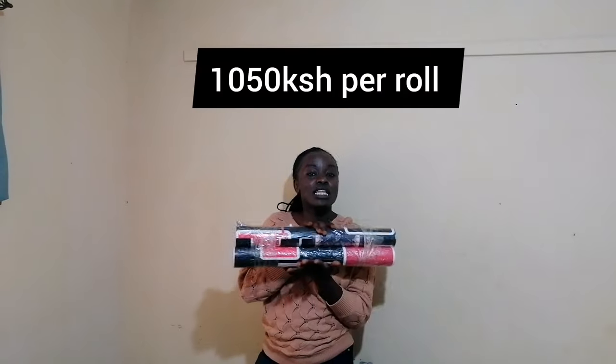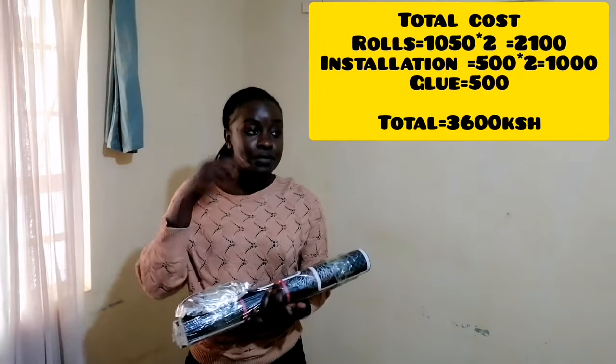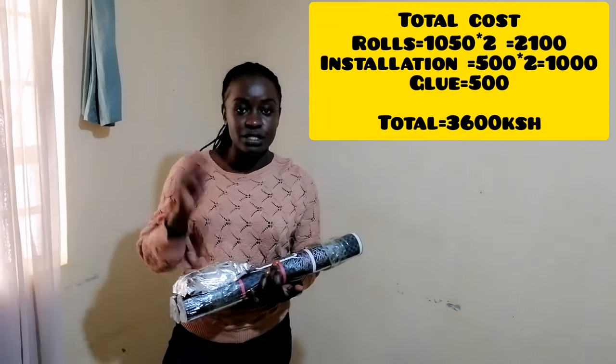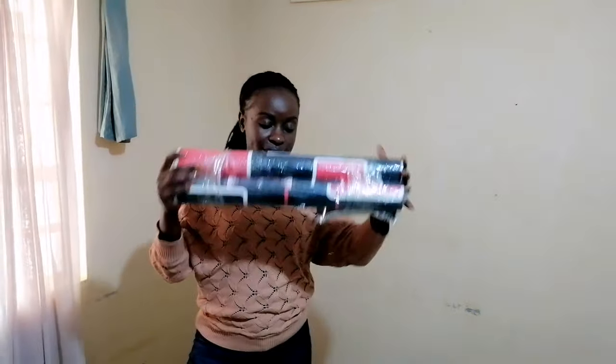And a roll is 1500, but right now I have an offer going on for 1050. So these ones are going for 1050, just in case you want to spice up your place and you want to be able to take the ones on offer. Again, it's just 1050 per roll, and a roll is 10 meters by 0.5 meters. So it's 10 meters long. If I open it straight up, it's 10 meters. And then this is 0.5 meters.